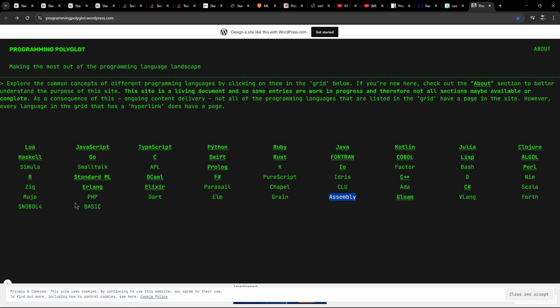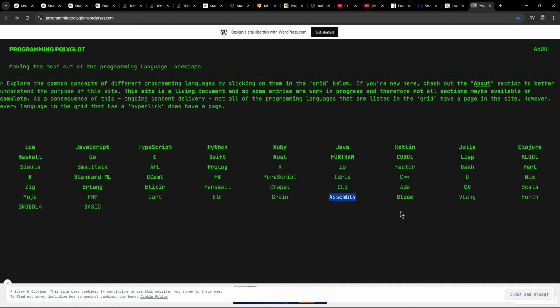Like I said, as I got deeper into the weeds, you can see where I've skipped over certain stuff. We've got quite a good run here actually: Perl, R, Standard ML, OCaml and F#. C++ I've done, Erlang, Elixir.